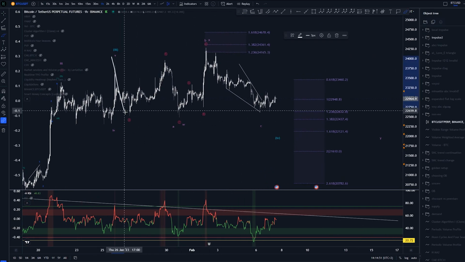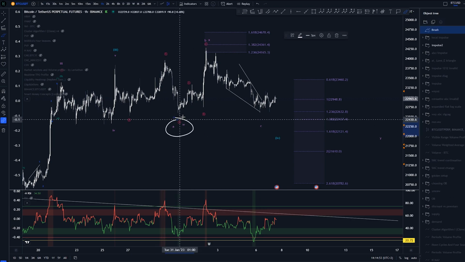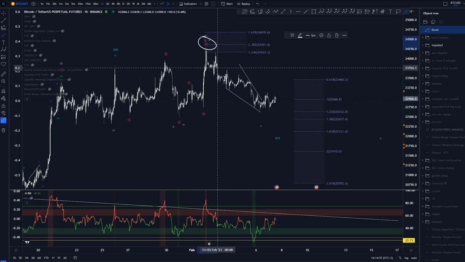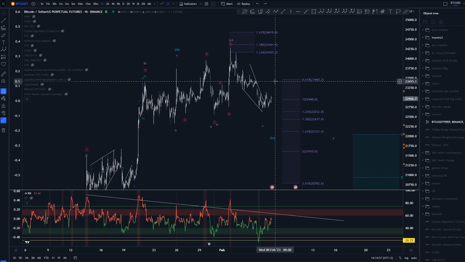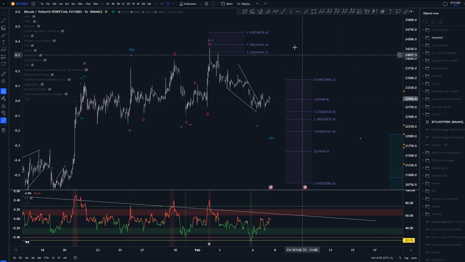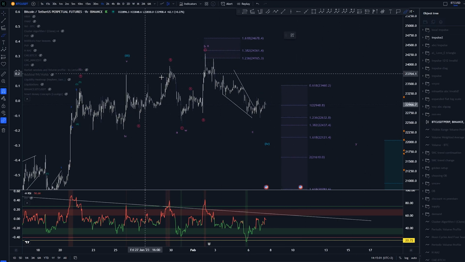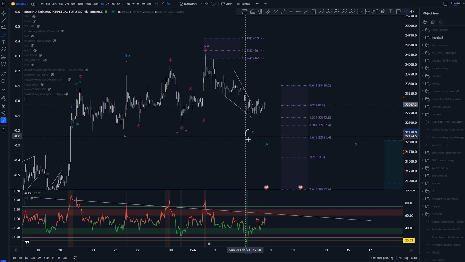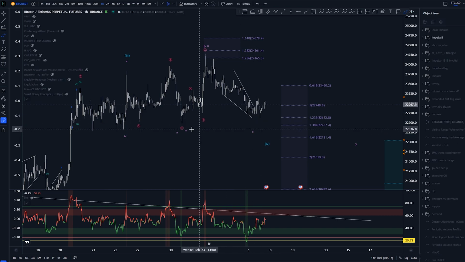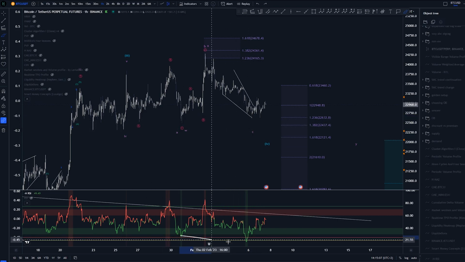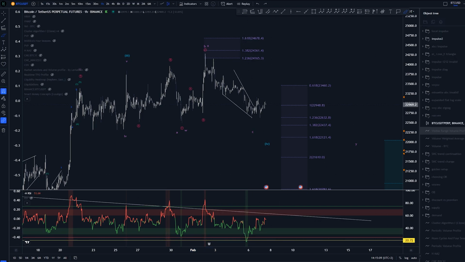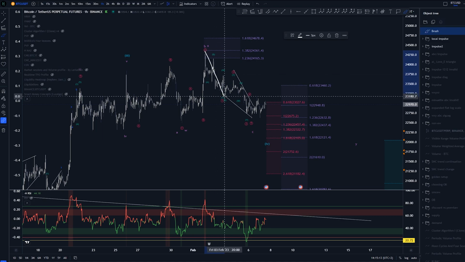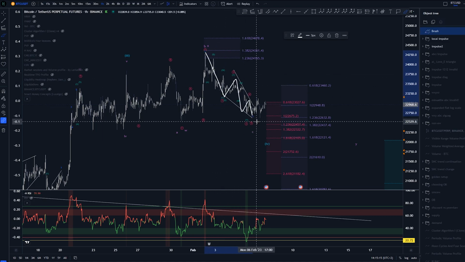Overall, what I've had here is a 3-wave structure into A or W, 3 waves into B or X, and then we'd be looking for this structure downwards. Now, there is a chance already that we have ended this ABC count here. We have created this bullish divergence here, and we'd be labeling it something like this, where we would have this as a 1, 2, 3, 4, 5.